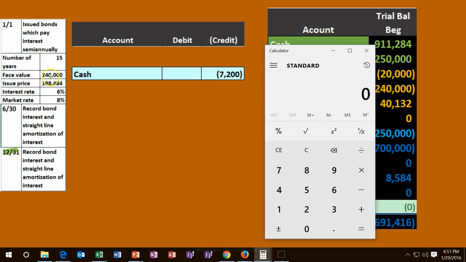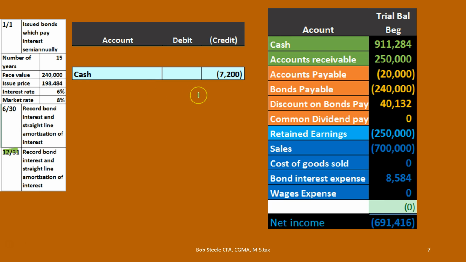How do we calculate the interest? Well, we take the face amount, not the issue price, the 240,000 times the interest rate on the bond, not the market rate, the one that's set in stone on the bond, times 0.06. And that would be for a year, and we only did it for 6 months. So I'm going to do it the other way this time. Last time I divided by 12 to give us a yearly total, then multiplied times 6 to represent the 6 months passed. We can also just say, hey, it was half a year, so we can just divide by 2 and say that's the 7,002. So cash is going to go down by the 7,002.